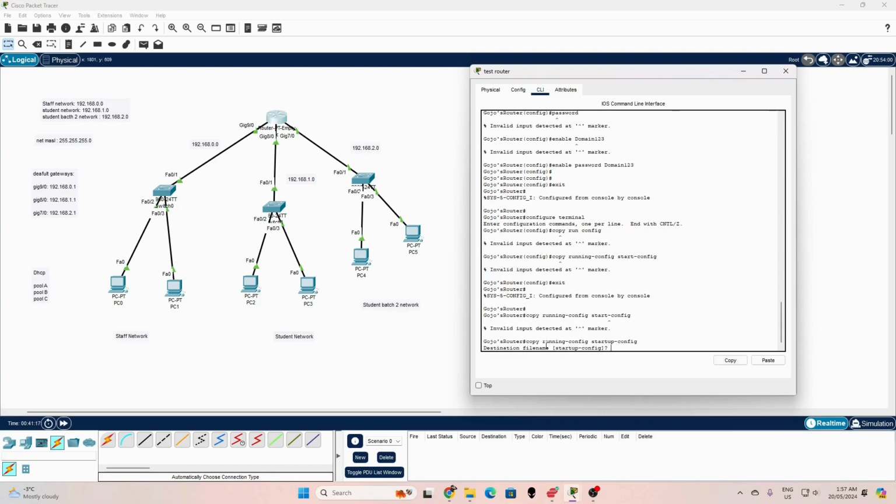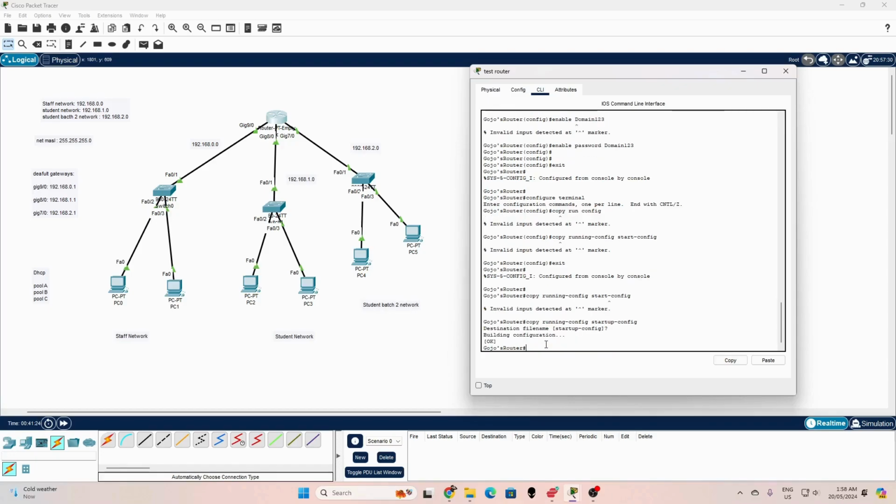Right, let's copy running-config space startup-config, right? Destination file name, startup-config, that's fine. So it's building configuration and that is okay, which means even if you turn everything off, it will start off with the configuration you have already set up.